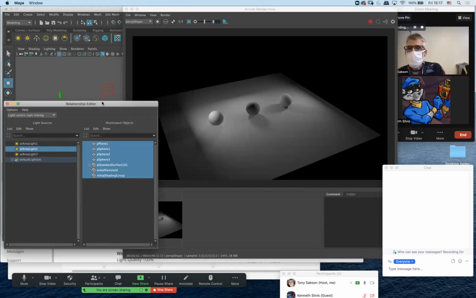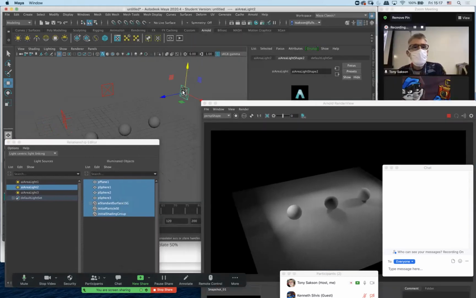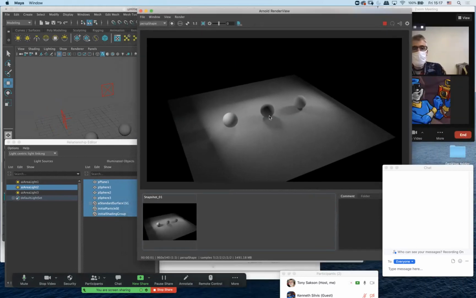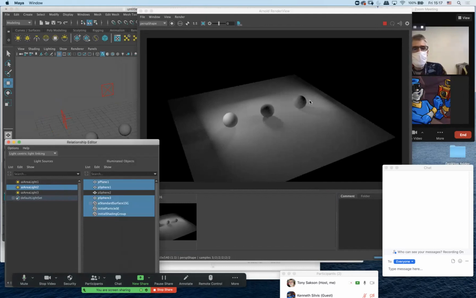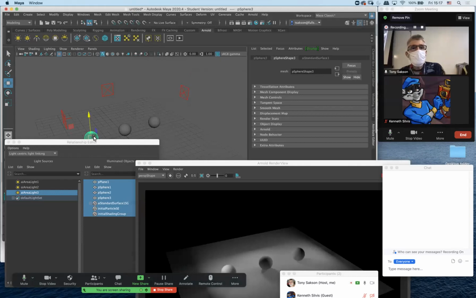All right, so area light 2, which is this one over here, let's unlink it from sphere 2, which is all the way on the right here. So area light 2, unlink it from sphere 2. And area light 3, let's unlink that from sphere 3.